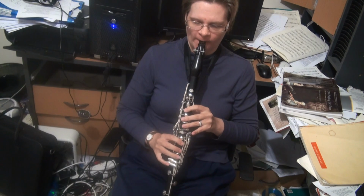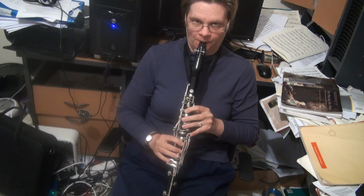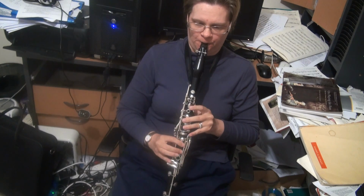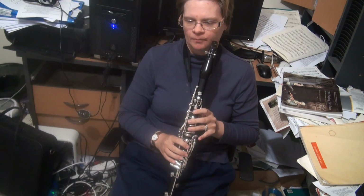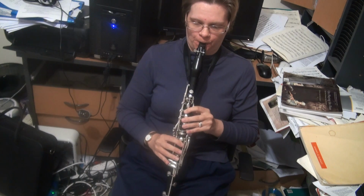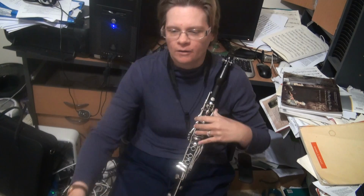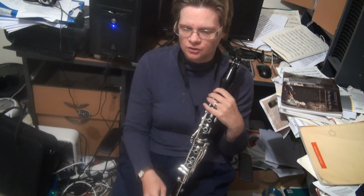Then the 6th. Make sure there's a lot of support on the lower note, and again for the octaves, you want to get those intervals very clear, and I don't think you can use the long B flat anywhere, and then you've just got... so that's fairly straightforward. Then you've got your other diminished chords, number 5 on page 19.